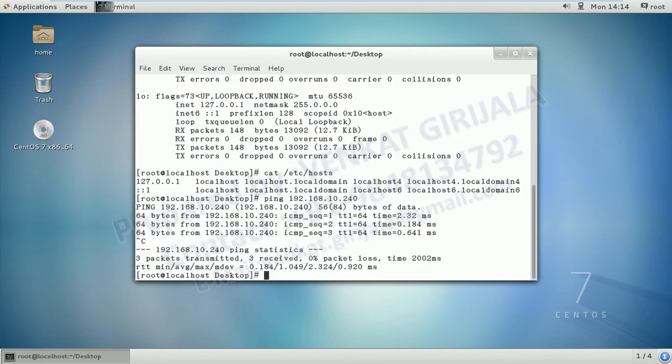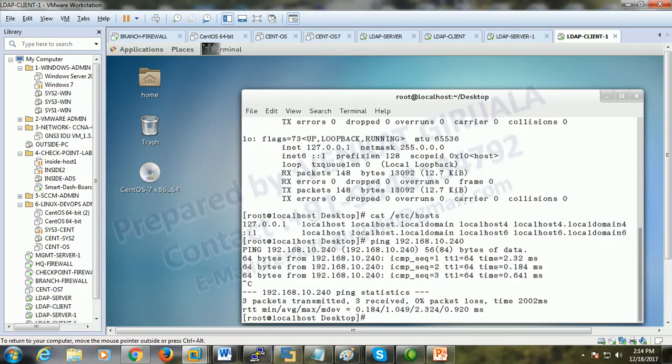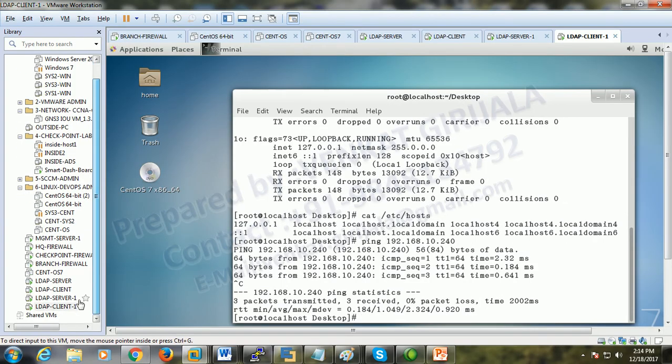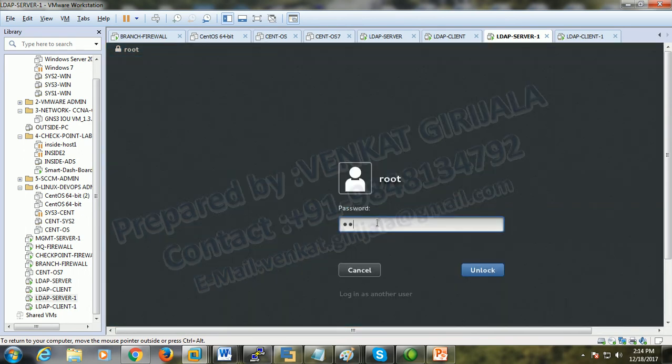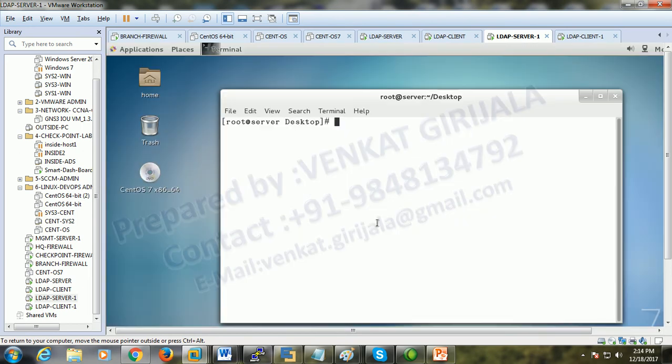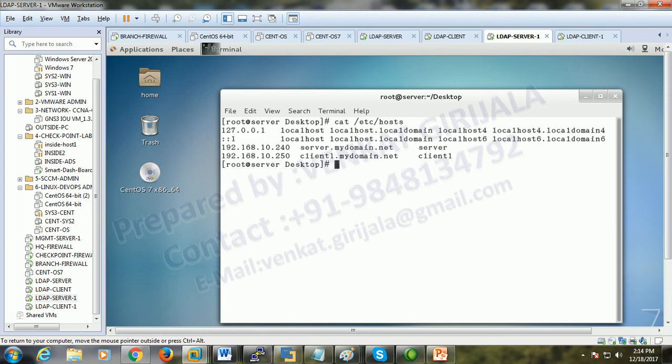I got a reply. Now how we can update is a simple process. Go to the server. I think maybe you have some idea about SCP, secure copy. So now in the server machine, under the /etc/hosts file, I created records, and now I want to update these in the client machine. Just go for the SCP command from the source system. Under this one we have the file name, the hosts file.